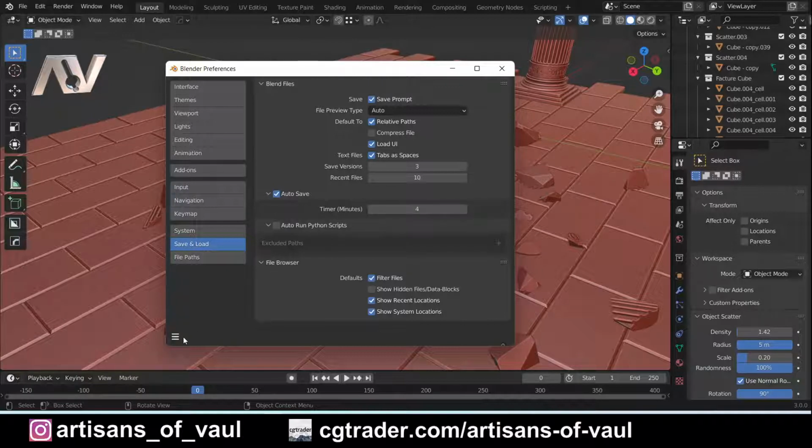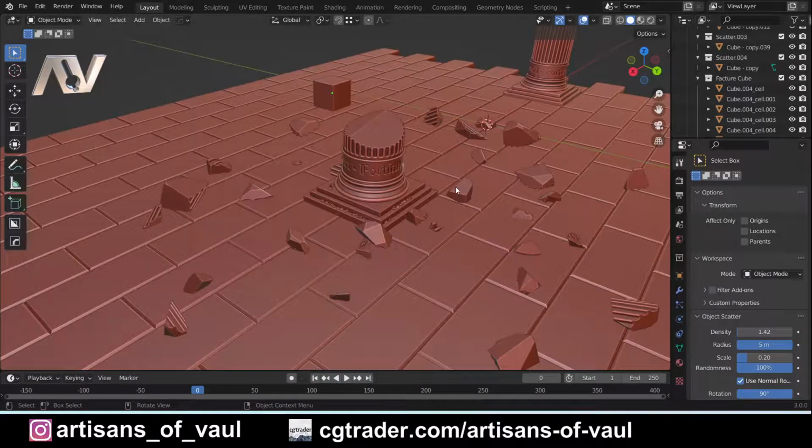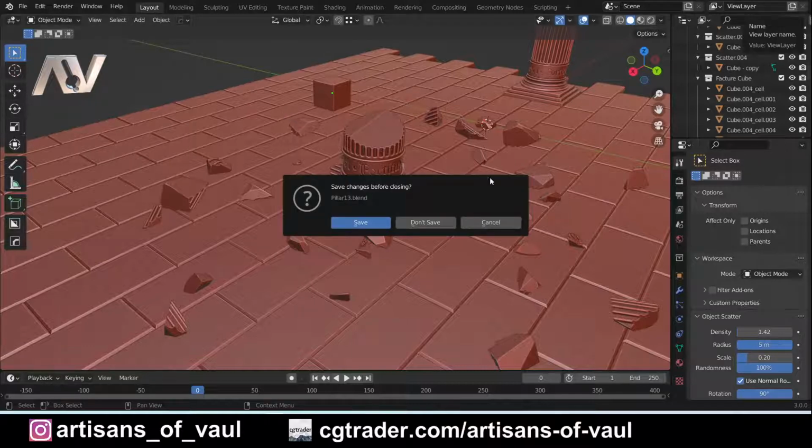Now make sure that you've got autosave preferences on, and as soon as you close this, that's going to be functioning. Now I've just waited a bit of time, a bit over 4 minutes, so I can demonstrate this. What I'm going to do is close Blender, essentially as if Blender had crashed, and then we'll go back into Blender and we'll have a look at how to get to this temporary saved file. So let's close that and very specifically click Don't Save.